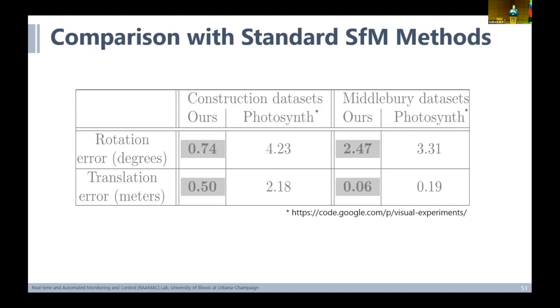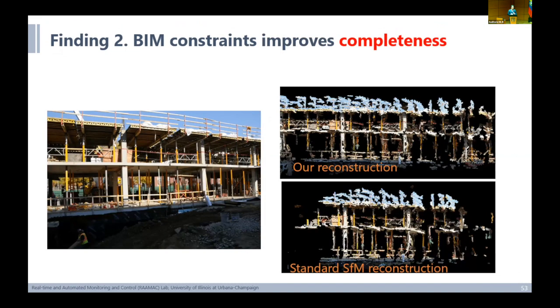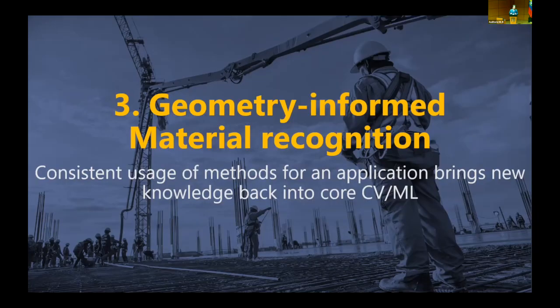So you can see when you tap into the idea of leveraging surveying data, you can minimize a lot of this drift and rotation problems that we have. But in simple terms, this is what it means. When you do a capture for a site like this, your structure from motion may give you wrong angles, but if you're optimizing for these surveying control points, you might be able to address the accuracy issue. And because you're using a model-constraint approach, you will end up getting more complete reconstructions because the likelihood of registering images goes up dramatically. So it gives you better completeness.